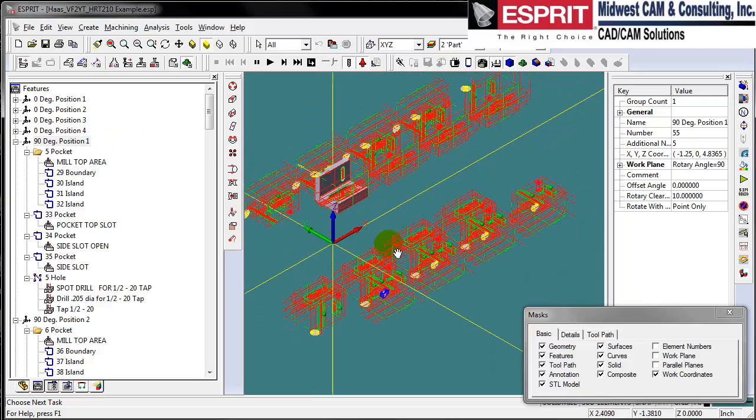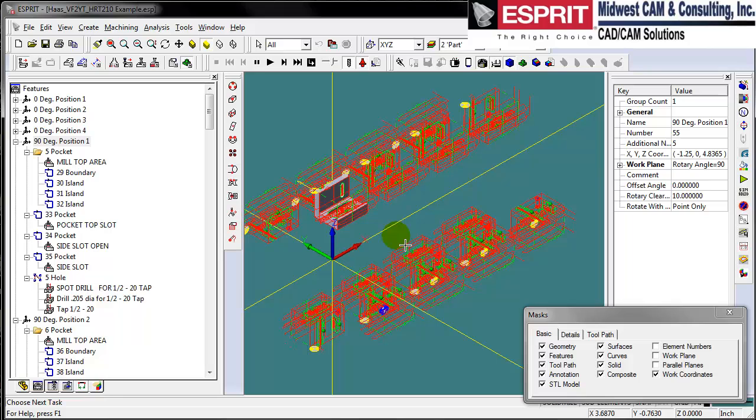But because the macro in the previous video is used to easily set up this situation, and for some machines that can do the work coordinate rotation, it's left just like this. But we want to actually output the correct code for all of our positions where we don't have work coordinate rotation. So what we need to do is get all of our work coordinates that are not at 0 degrees up here in their same corresponding positions.